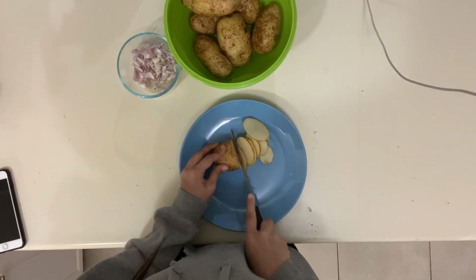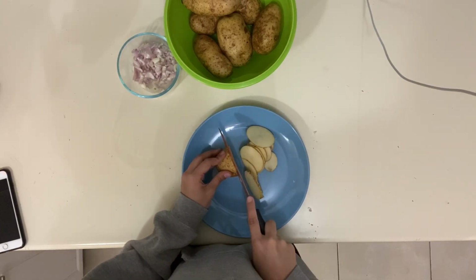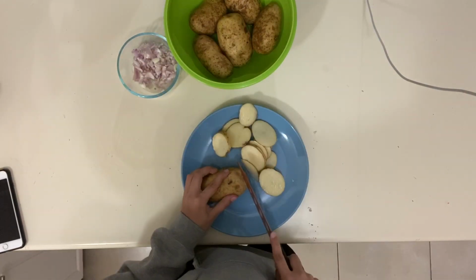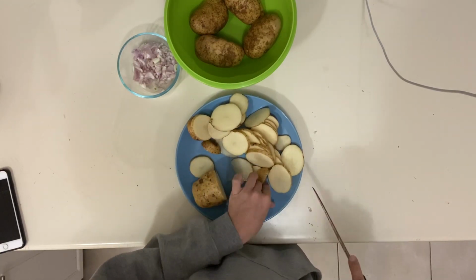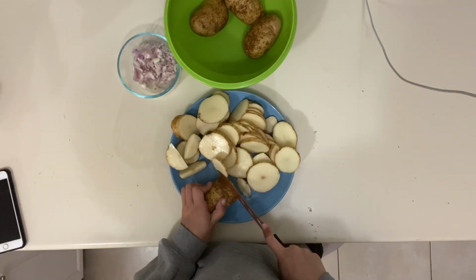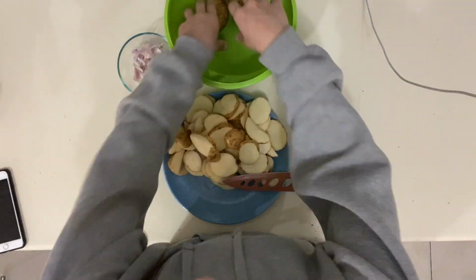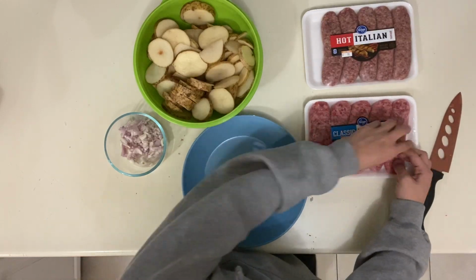And you wanna wash your potatoes really good. I am just gonna leave the skin on these because that's how they do it at Olive Garden. I'm just cutting the potatoes in very thin slices. I'm using a total of 6. You can also use red potatoes if that's what you prefer, and you can also adjust how you cut them as well. Okay, so now that the potatoes are done, I'm gonna go ahead and get into the sausage.